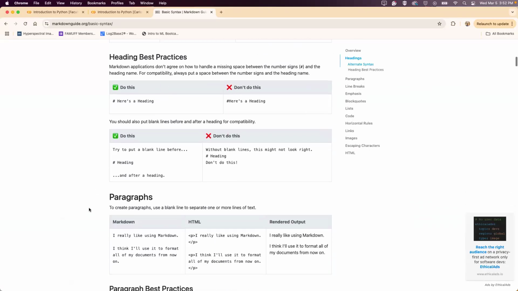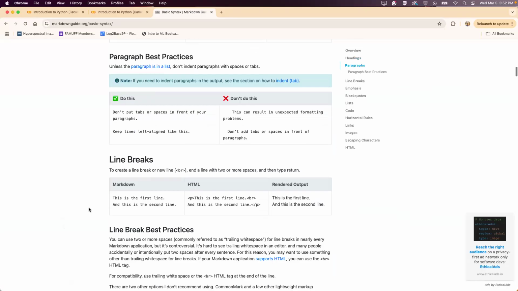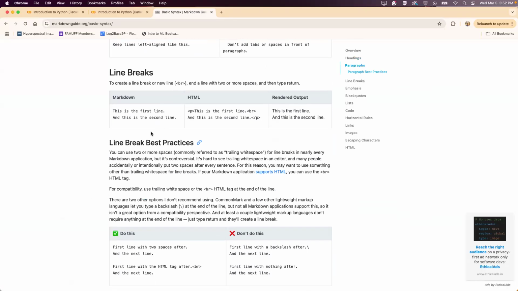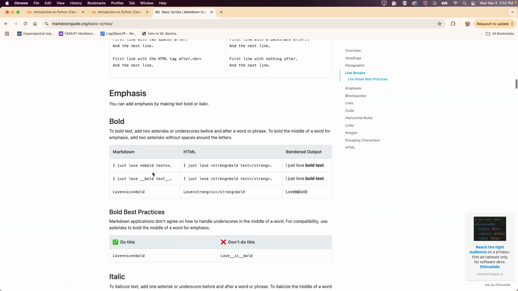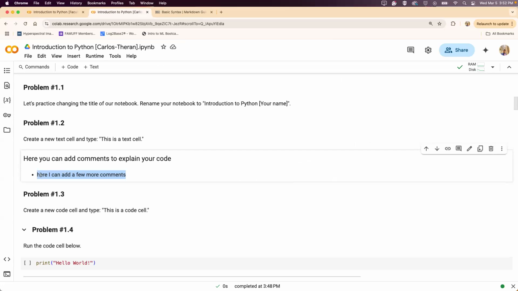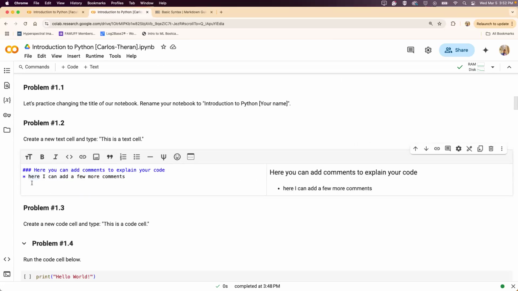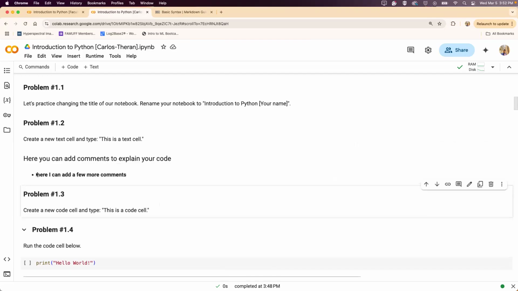If you want to do a title or a subtitle in your text, this is the syntax that you need to follow. If you want to set bold, for example, let me go back. I want to set this part right here as bold. So I just do double star at the beginning and double star at the end of the comment, and then it will be bold.